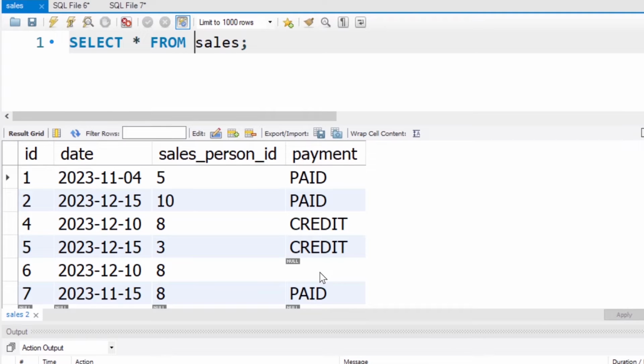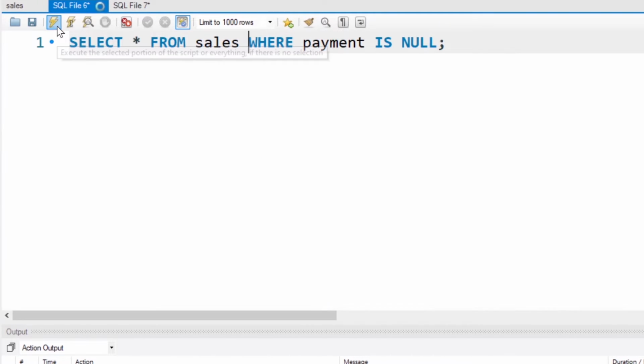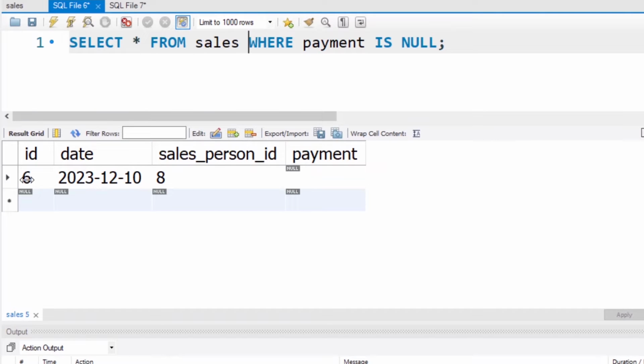In this example, it was a serious admin error by the office admin person who enters data into the database, and we need to be able to find errors like this. To do that, we're going to use select all from sales table, where the payment column has a cell in which is null. And as you can see, it's brought just that row back. Note here that null is not in quotation marks because it's a command, it's not a piece of data.